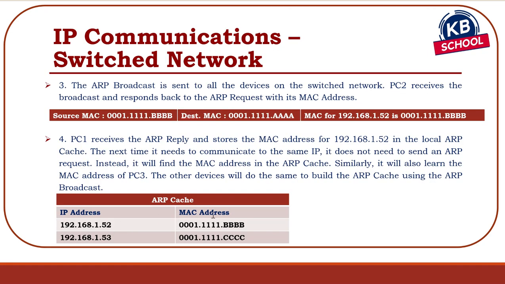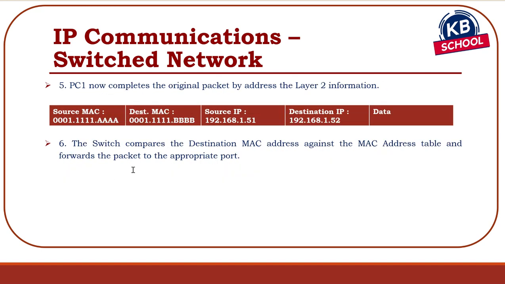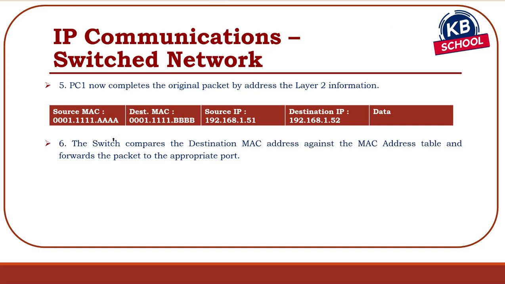So once that's built up, let's go back to that original packet that I was trying to create. I had the layer 3 header created. The whole process of building this ARP cache was so I can put the layer 2 header on it. And that's the next thing. Once I have the ARP cache built, now what I'm going to do over here is use that to do what? I'm going to use the source MAC as my MAC. Destination MAC, I just discovered using the ARP request. Source IP, destination IP. When I send this packet, I'll forward this packet to whom?